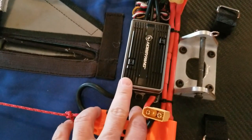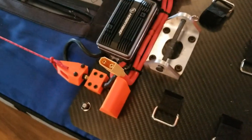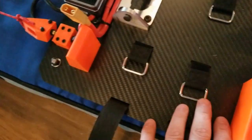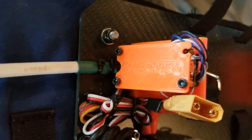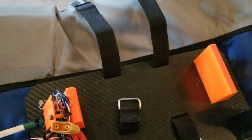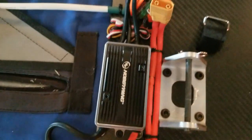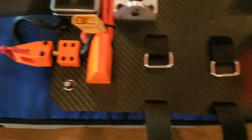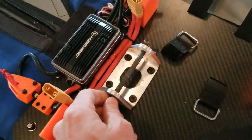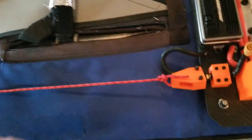This is a 200-amp ESC. It's a 12S setup, so it's like 48 volts. The battery's clipping to these little spots. It's running an Arduino as the controller — nothing fancy in terms of electronics, just runs the ESC and battery. The two batteries plug in with XT90 connectors, and the boom has a pin that connects in right there. This is just a guide so it won't go side to side.